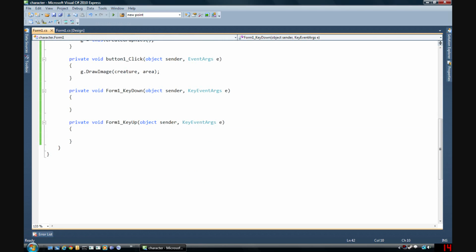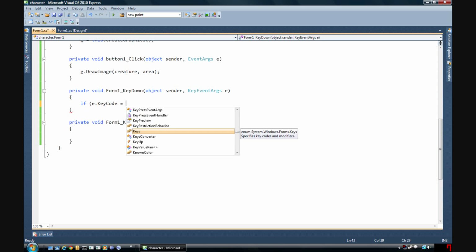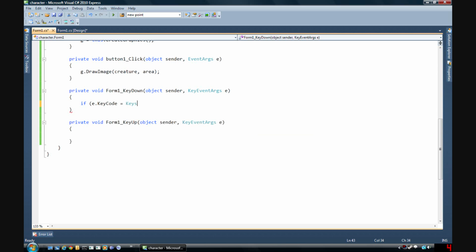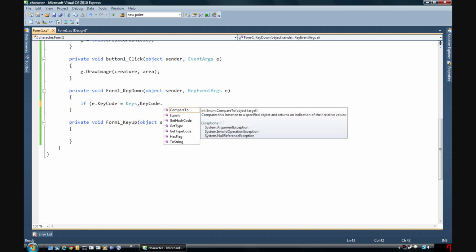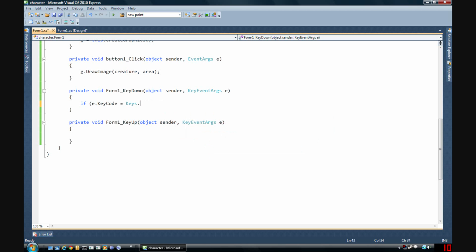Now on the key down, we go if, and the if statements are to tell which key is being pressed. So if e.KeyCode is equal to Keys dot, let's see, no, okay, is equal to, and if I'm correct, it's a KeyCode.ToString.